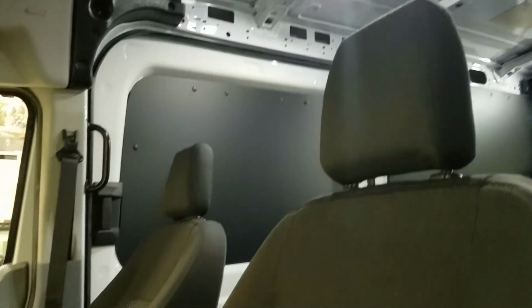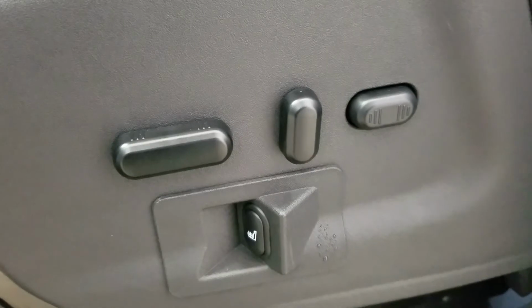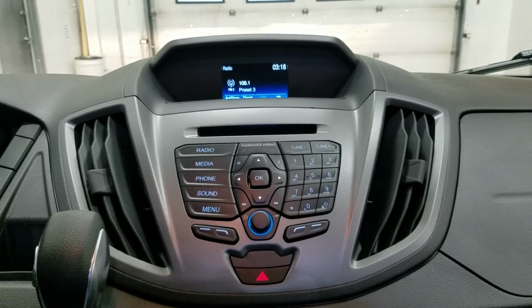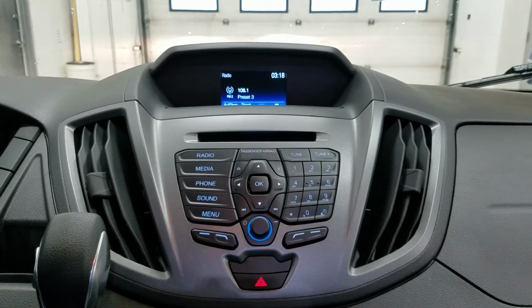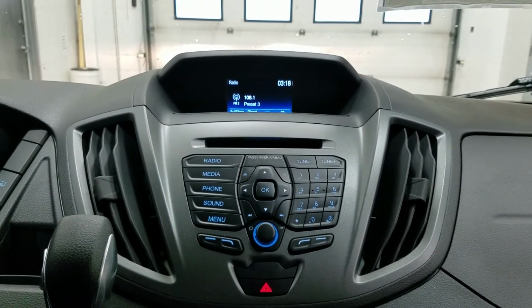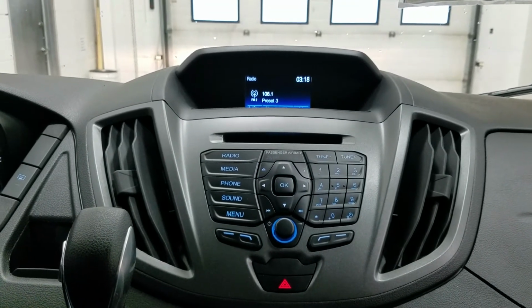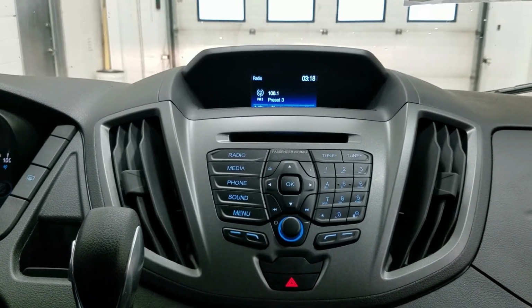And as we look at our interior we have our cloth seating, which comes with a fully adjustable seat with lumbar support for the driver, as well as it is also heated. And as we look ahead, you'll notice we have our LCD display screen, which allows for our time, as well as a radio display, and we can watch the display of our reverse camera. And at our receiver we have a CD insert with radio connectivity, including AM and FM Sirius XM, as well as phone connectivity for Bluetooth calling.